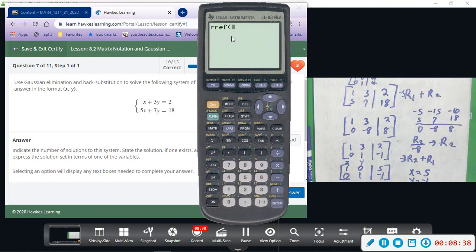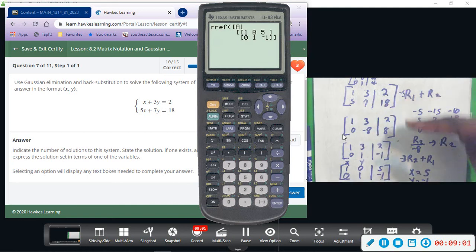And now the calculator is saying, okay, what matrix do you want me to solve this for? So you have to go second and matrix one more time, and you're already on the matrix. And we're going to just hit enter on A. And it's saying, okay, I'm going to do reduced row echelon form to matrix A, and then you hit enter. And notice it's the same thing that we got here. So it does it pretty much in an instant.